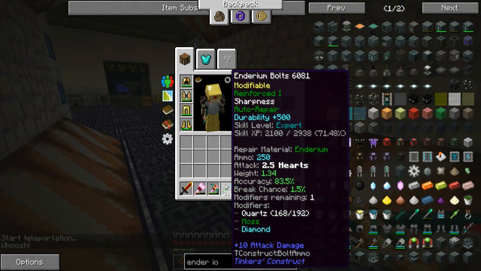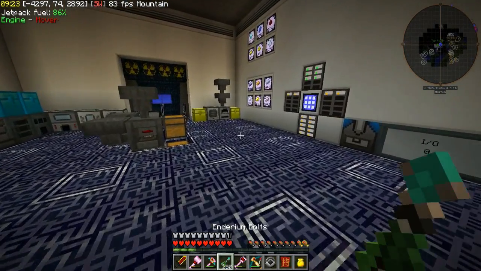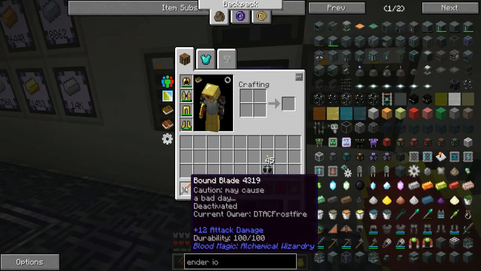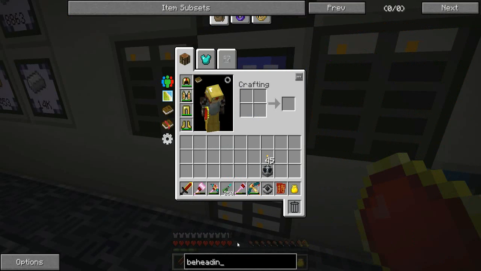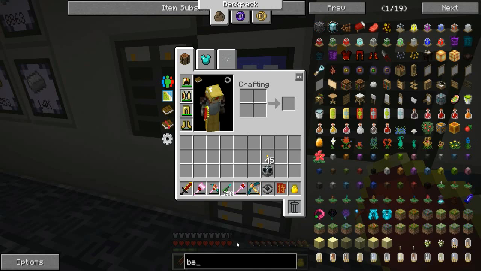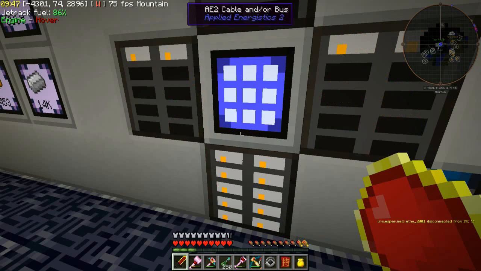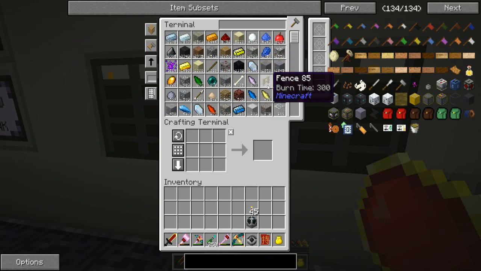I think I might make some beheading bolts. What do you guys think about that? Maybe. I don't know how many I could put on that. Could make a beheading... Isn't there a beheading sword? Oh well, I suppose I could make a cleaver. I've been wanting to make one. Yeah, should we make a cleaver, actually?